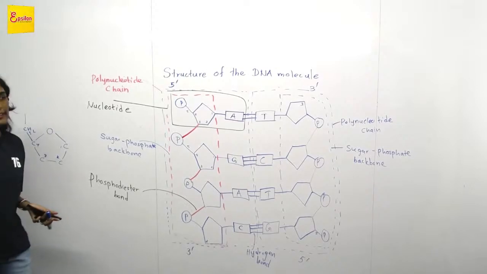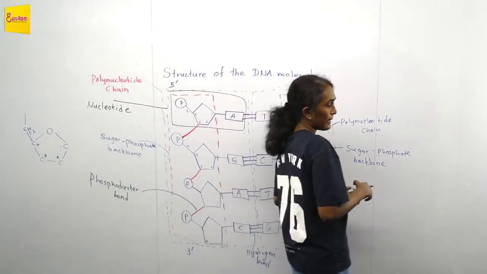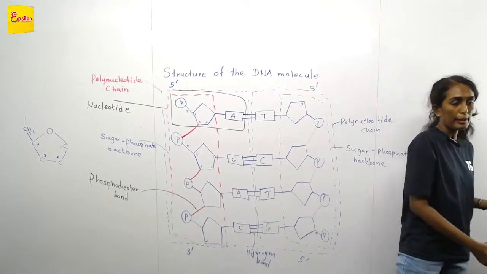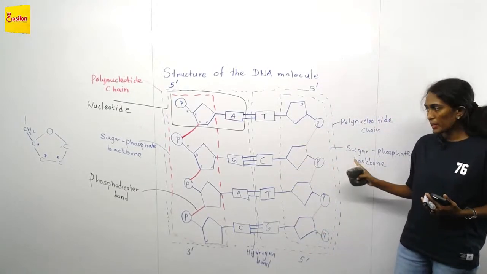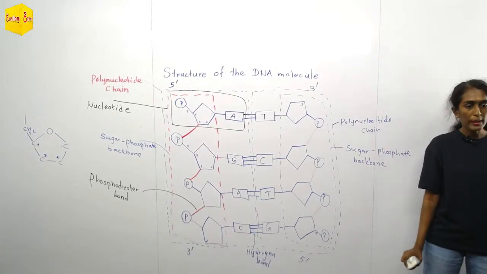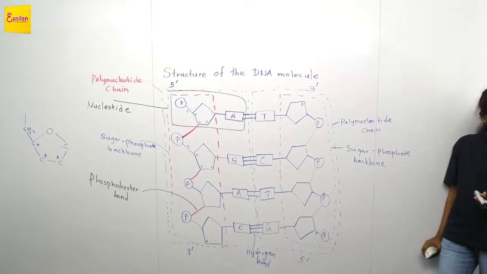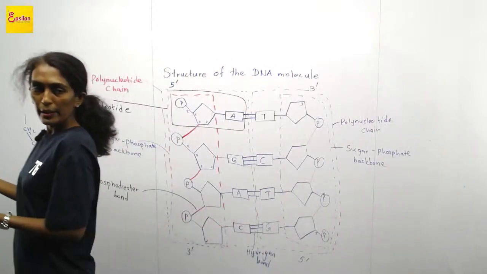Right, this diagram is for your understanding. If you are asked to draw the double helical structure of the DNA molecule, this is not what you need to draw. Finish labeling and tell me, I'll erase this and I'll draw the correct diagram. You need to draw it in the examination. You're still doing? Don't worry. Okay. Right. So, shall I erase then? Are you all done?